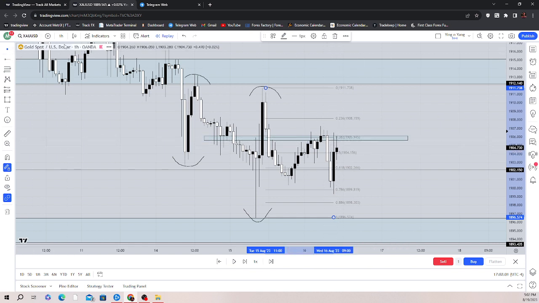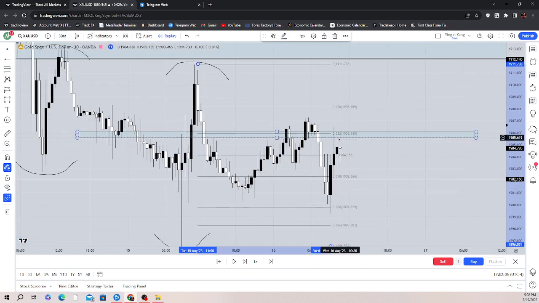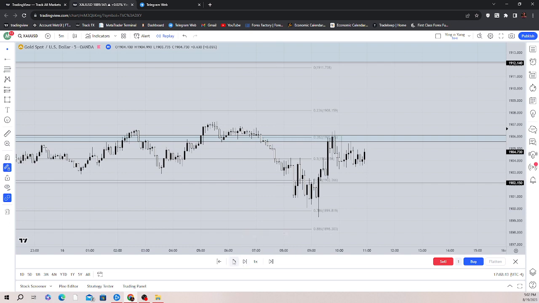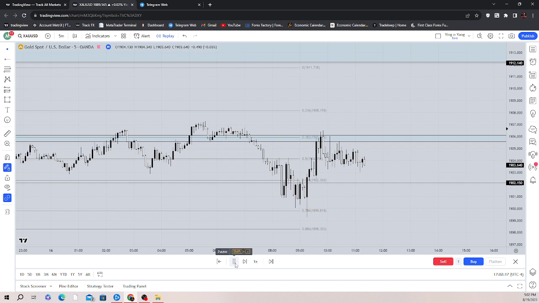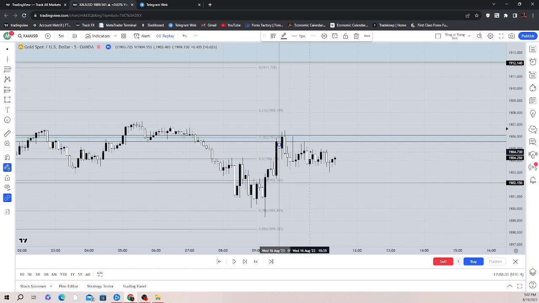So now it's Wednesday, and we can go into the 30-minute. You can see that price is starting to give some rejection here. Now, when executing, I really like to look at the lower time frames just to get that pinpoint entry. Here, for example, in this area, we actually did get a lot of choppy, ugly candle behavior. Now, where I actually decided to enter was in this area here. So we'll just box it up right there.